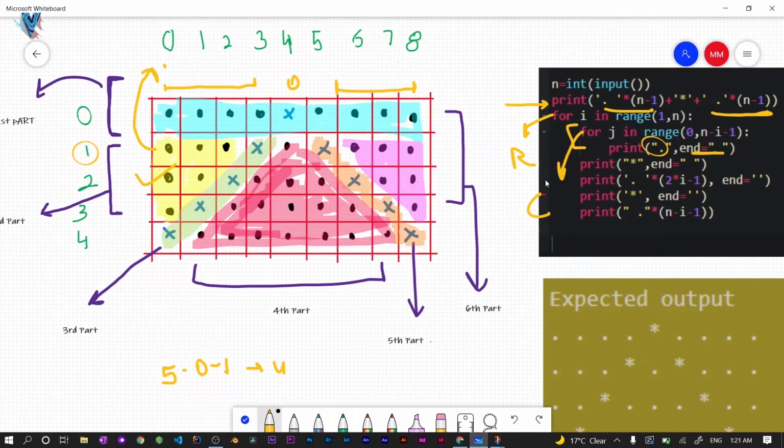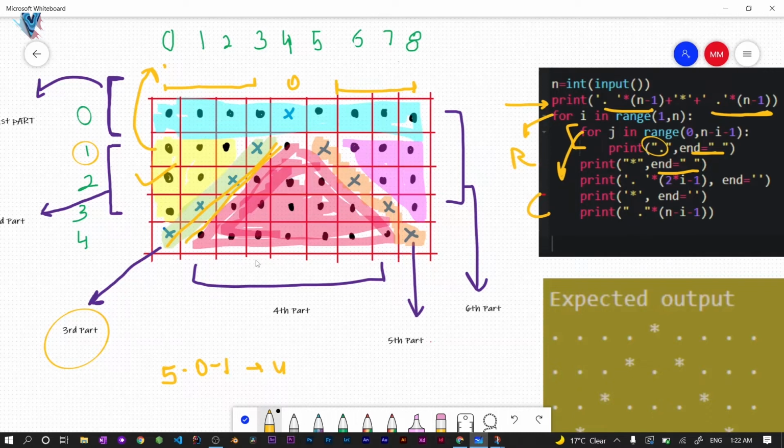Moving toward the third part, that is this. We simply give a print command for star and keep it in the same line, so it will look something like this.